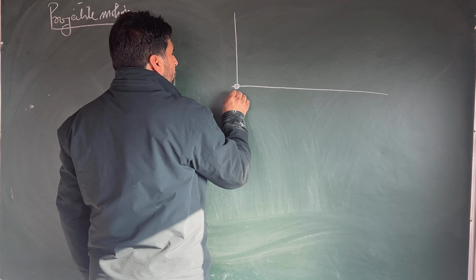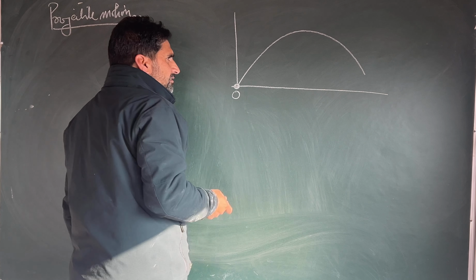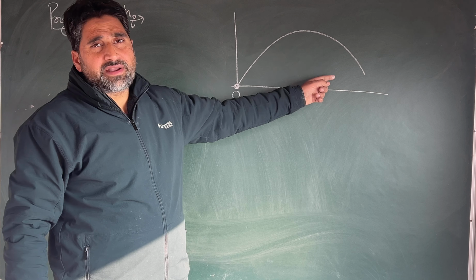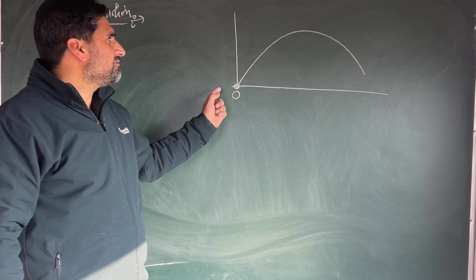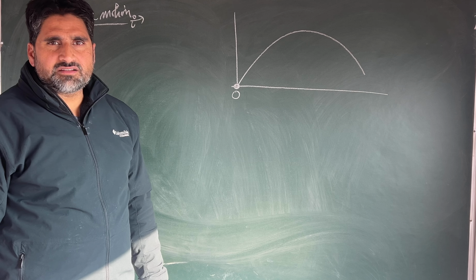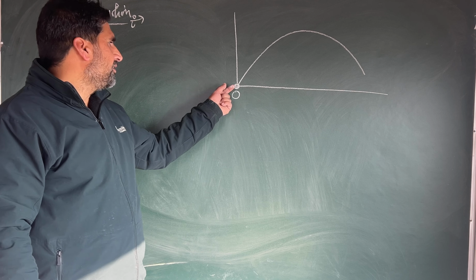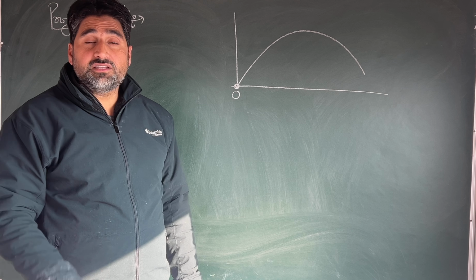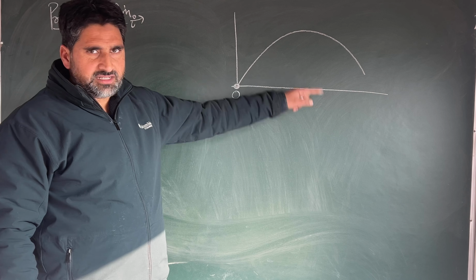Say it's a point O, and you throw an object in space under the influence of gravity. When you throw an object into space under the influence of gravity, or we can say the only force acting on the object is gravity, that motion, and the path followed by that object is curved, that motion is called projectile motion. And the phenomenon of throwing the ball in space under the influence of gravity, or the only force acting on that object is gravity, is known as projectile.